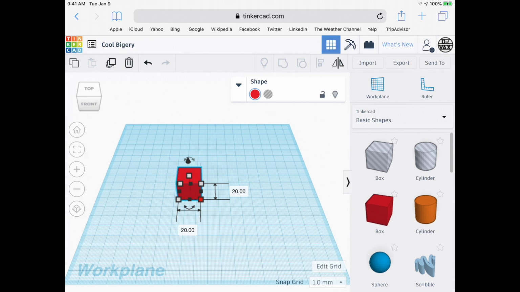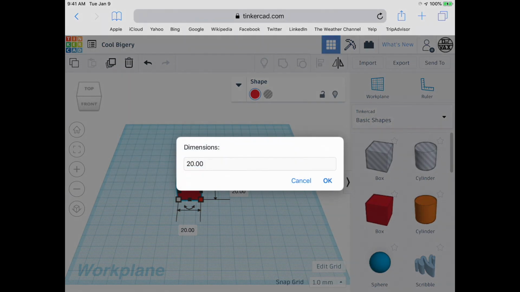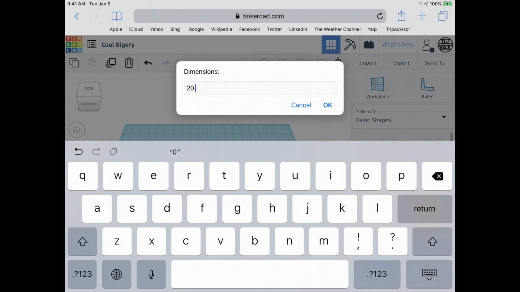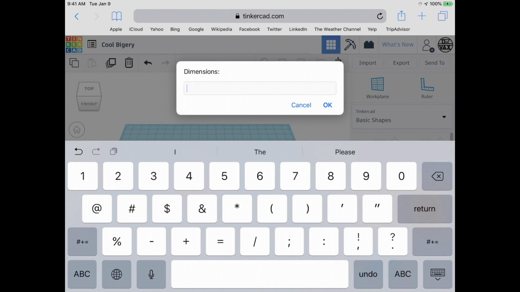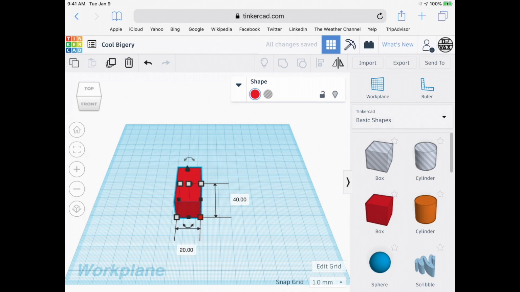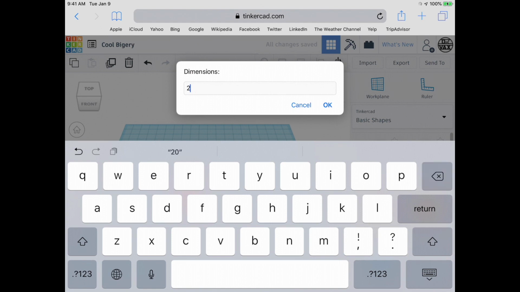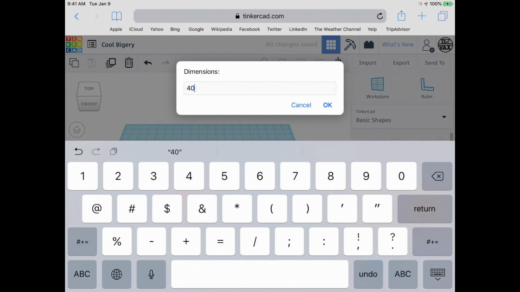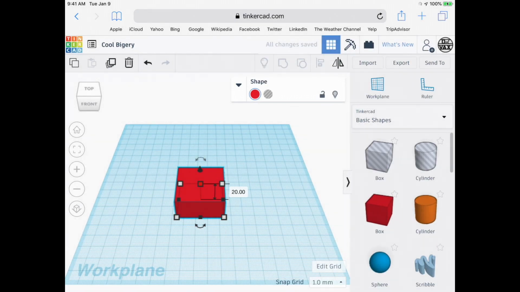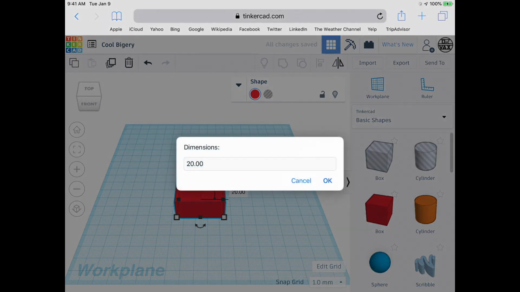If I tap on the corner, I then tap on the number, and I'll be given an option to change that number. So I'm going to make this 40. I'm going to make this 40. And we'll make the top dimension also 40.